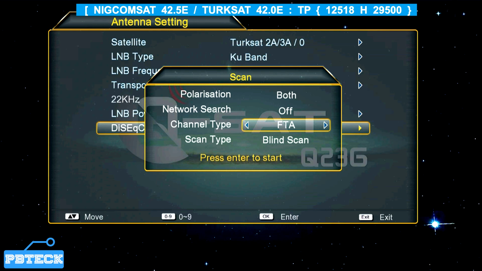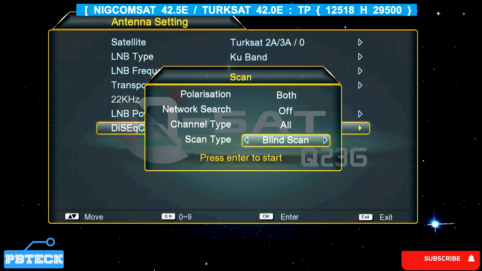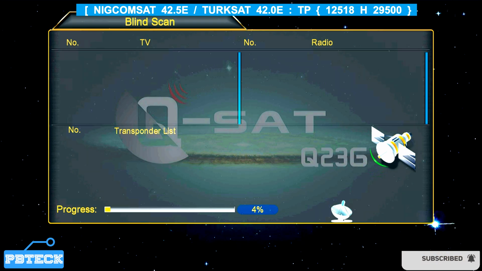You can select FTA only to eliminate all those scramble channel, the channel that comes along with the dollar sign that it's not working, or you can leave it on all for you to get all the channels, both scramble and the free one included. So the next thing is to press OK, and then you wait for the search to complete for you to get access to the channels that is available on the platform.